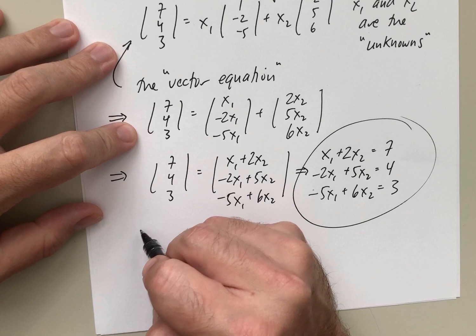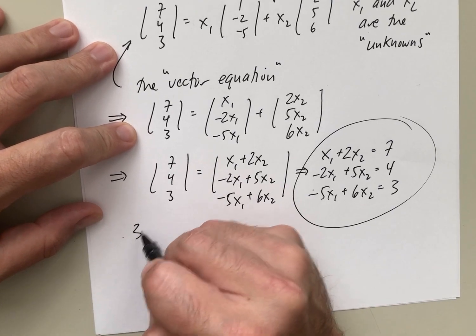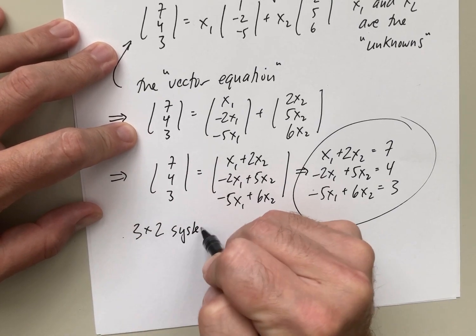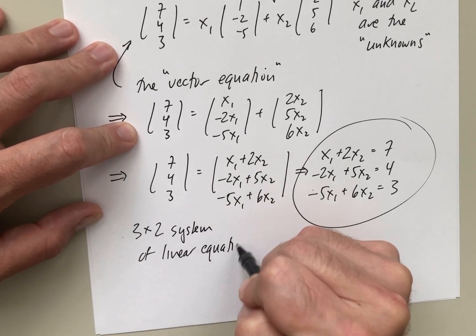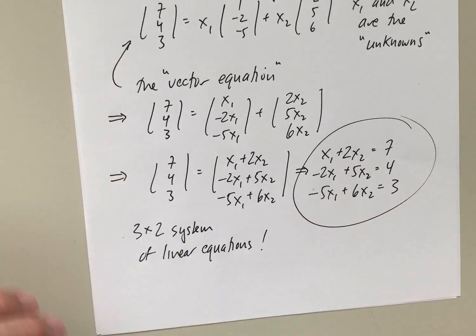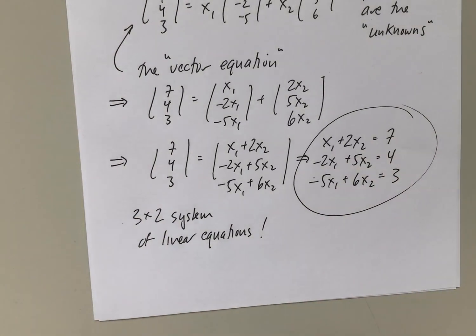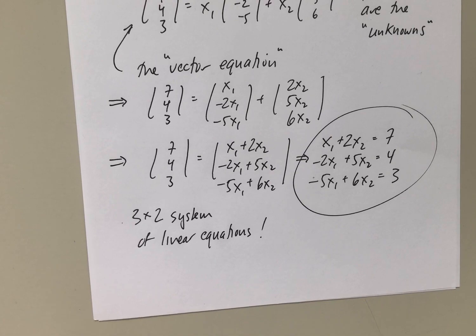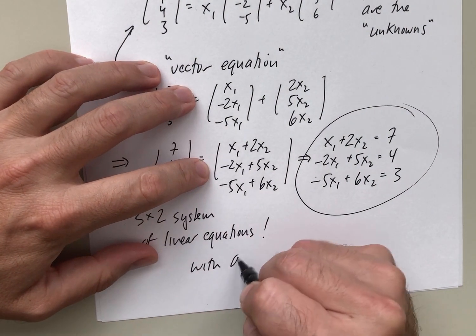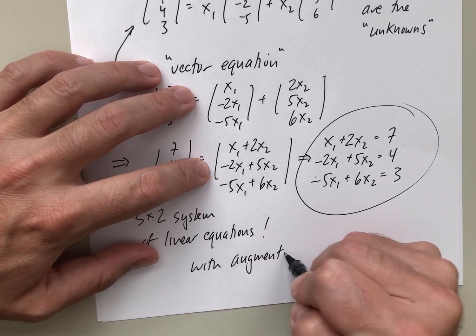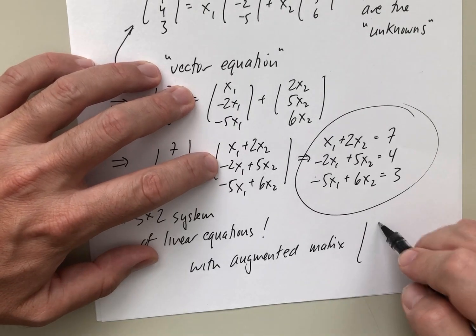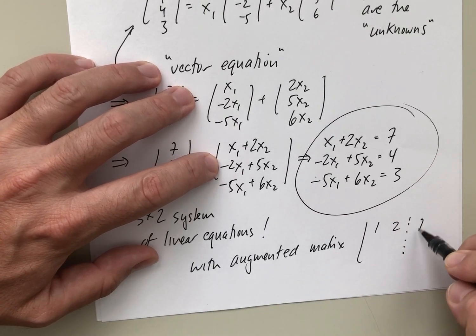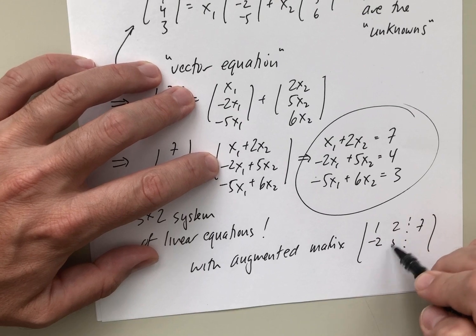So what is this? It's a 3 by 2 system of linear equations. And I'm putting an exclamation mark there because that's a nice insight that now we can reduce this thing to something we already know. Let me just emphasize that, as usual, when you see a system, you should be thinking about what the augmented matrix is. And you know how to get this. I just take those coefficients on the right-hand side to make a matrix.